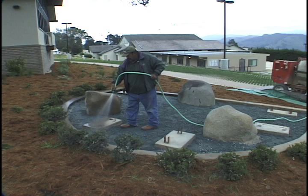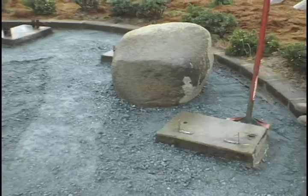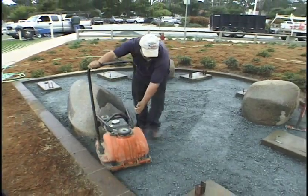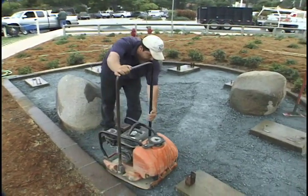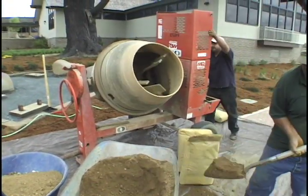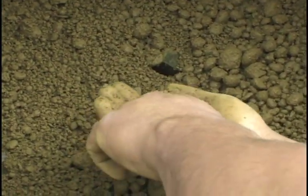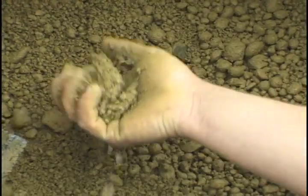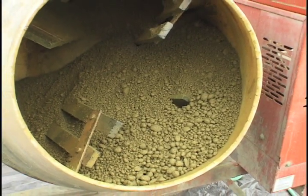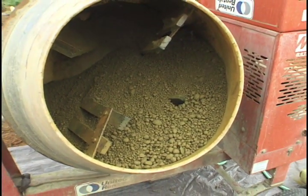In the second example, moisten and compact the base rock over the entire area, taking care to work right up to borders and edges. On this smaller job, a portable concrete mixer is used. The Granitecrete is mixed to the provided specifications and is ready when it passes the squeeze test. Give a handful of the mixture a squeeze in your fist and then open your hand. If the mixture just begins to hold together as a clump, then it's ready to be installed. Be careful not to add too much water to the mix. Also, watch for marbling which indicates proper moisture content.